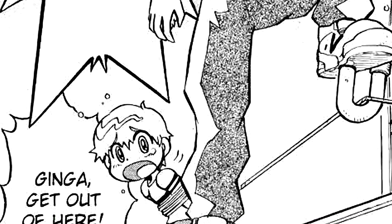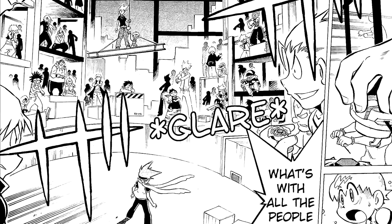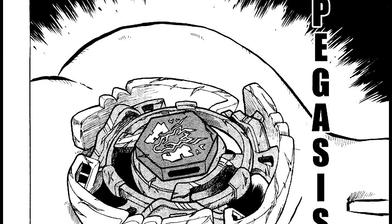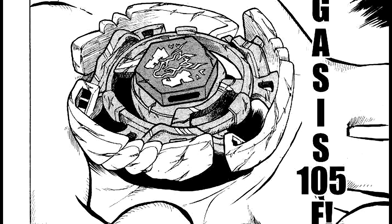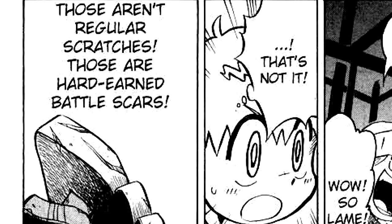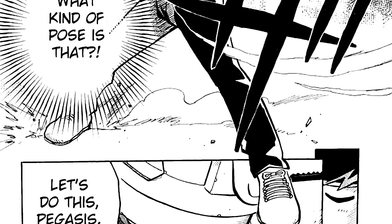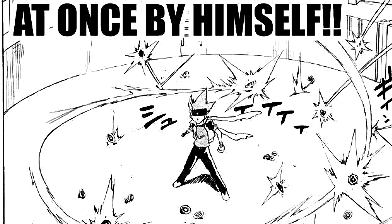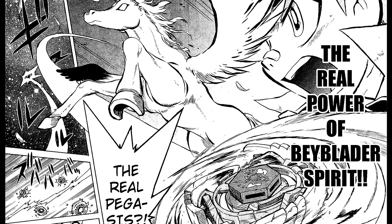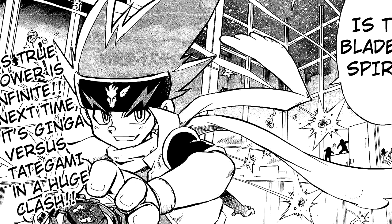Beside Kyoya on the construction beam is a tied-up Kenta, obviously relieved to see Ginga again. Ginga wants Kenta freed, and Kyoya agrees if he can defeat him in battle — only for them to be surrounded by the rest of the Face Hunters. Before battling Ginga himself, Kyoya wants to test his strength through the infamous 100-blader battle. We get a closer look at Pegasus here, only to find its metal wheel has been completely scratched up. The Face Hunters take this as Pegasus being garbage, but Kenta is the only one to clock on that the scratches are actually battle scars from previous intense battles, furthering his intrigue in Ginga. As the 100 beys circle around him, Ginga takes up a peculiar stance and launches Pegasus into the fray. The Face Hunters quickly realise their mistake as Pegasus rips through them all with a single attack — Benkei's hairline taking yet another hit, forming a cross. Ginga reiterates that it's the blade's spirit which determines the victor, the spirit of Pegasus soaring into the heavens. The chapter reaches its end with Ginga catching Pegasus, teasing his first real battle with Kyoya in the next chapter.